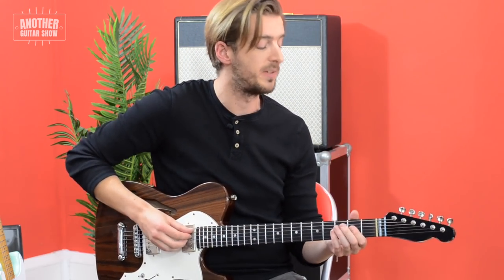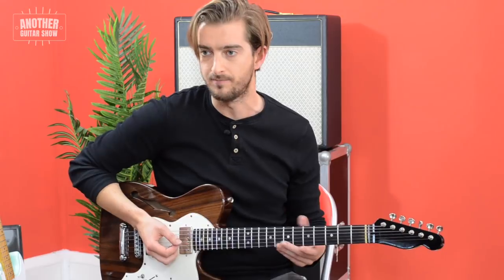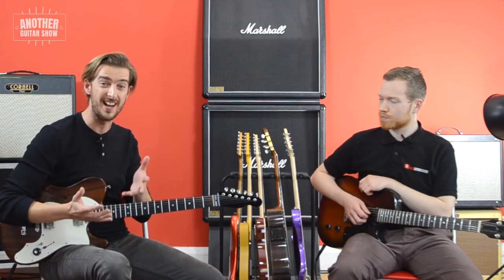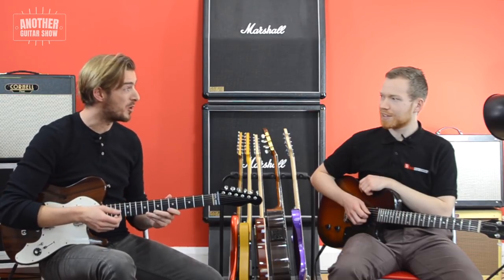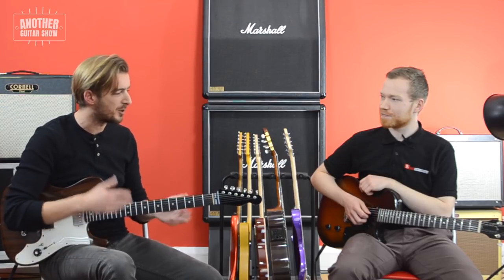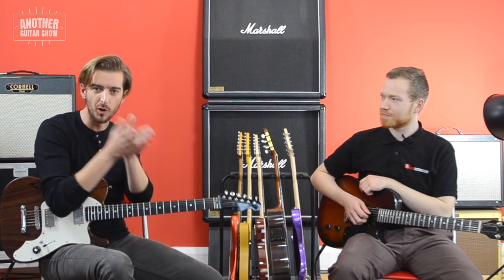The most basic place to start would be over a 12-bar blues in A, something blues rocky, walking up and down the minor pentatonic scale, and just getting comfortable doing that. Then all these other things you learn about — the Dorian mode over the four chord, chord-specific licks, building licks like you would build a sentence of smaller words and phrases — all of these things you add as you go forward.